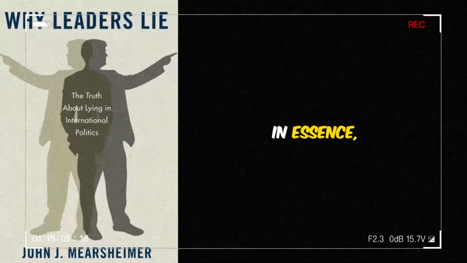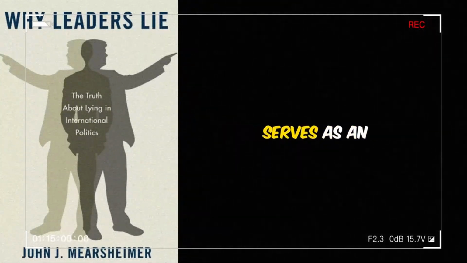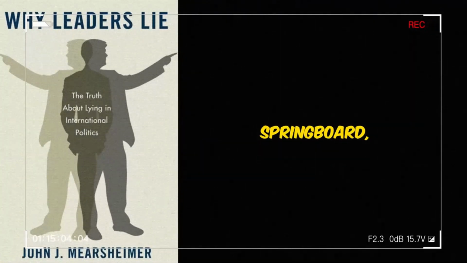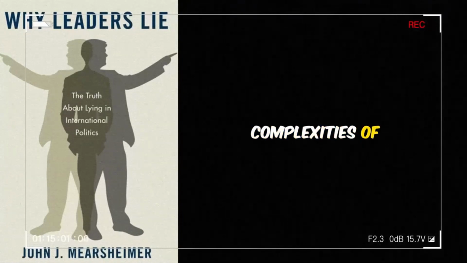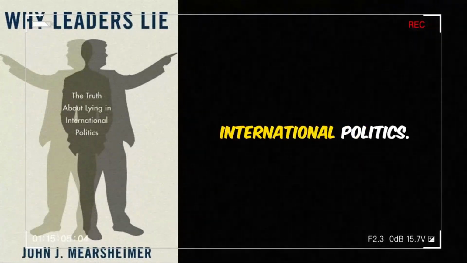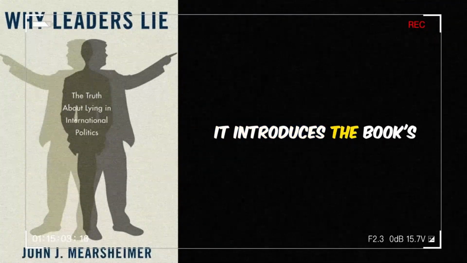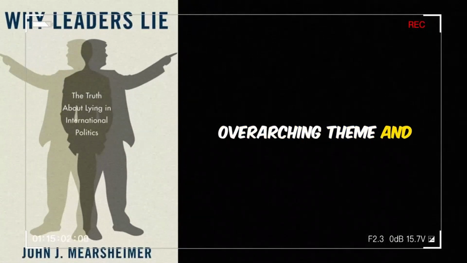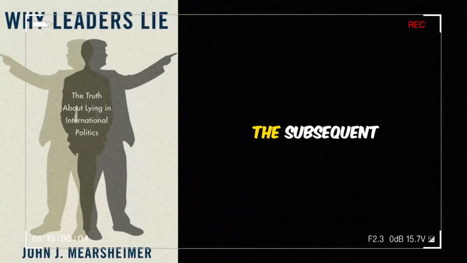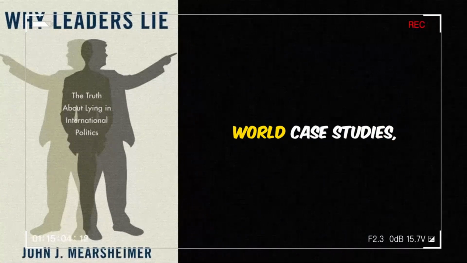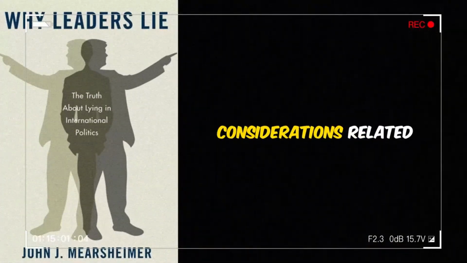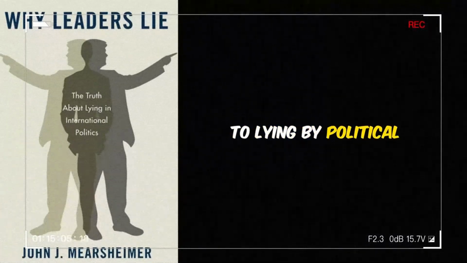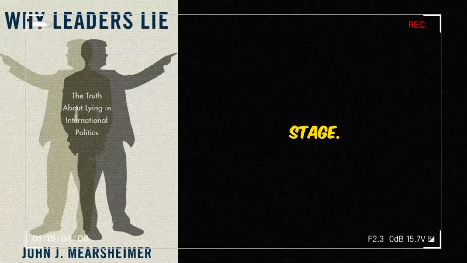In essence, this inaugural chapter serves as an intellectual springboard, beckoning readers to join the author in dissecting the complexities of deception in international politics. It introduces the book's overarching theme and lays the groundwork for the subsequent exploration of real-world case studies, ethical dilemmas, and strategic considerations related to lying by political leaders on the global stage.